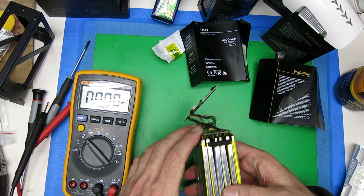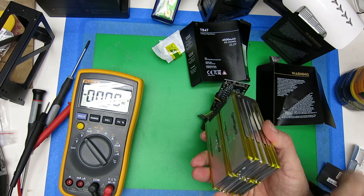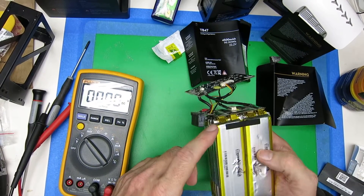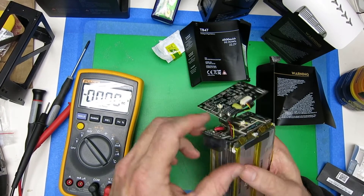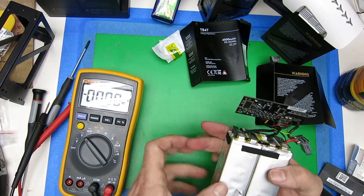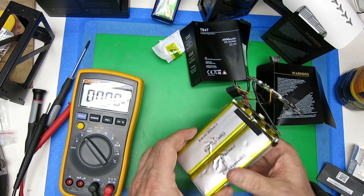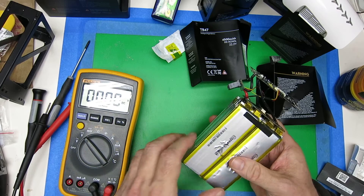So that's it. This is the second half of the video. This pops off and you can see there's just these cells like this. I don't know what I'm going to do with this old unit — I might try to get some cells of this equivalent size, attach those together, hook them up to this board and put them back in the case. Maybe fly around as a scratch battery. Anyways, this is the second half of taking apart a DJI Inspire battery, and I'm assuming their other batteries are the same.